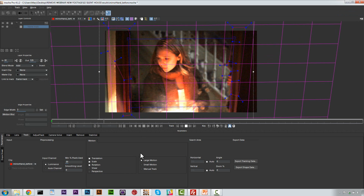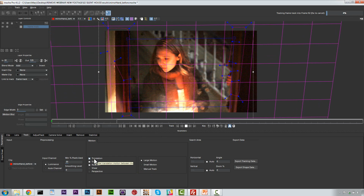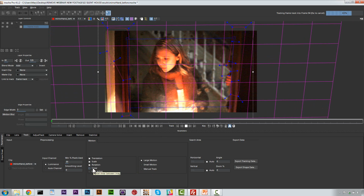Now that's really important. You can also change what you're tracking at any time. If I found that it was flickering later in the shot but not in the beginning, I could go ahead and turn shear off for a couple of frames and turn it back on.